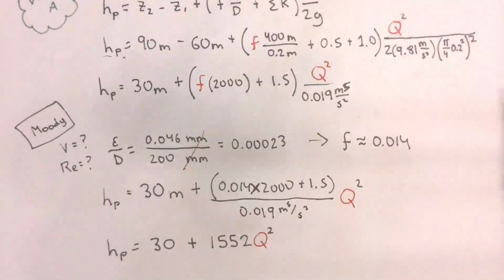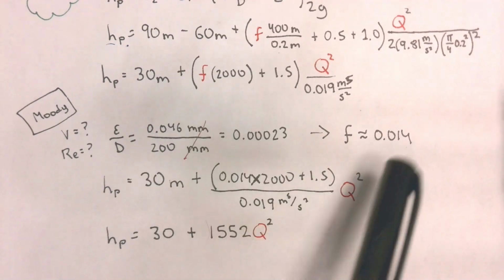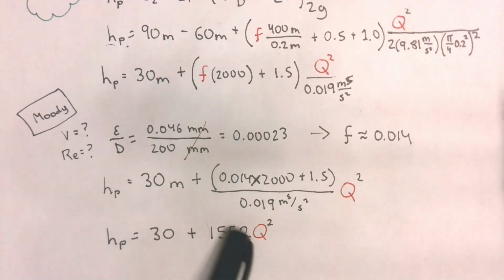Now, the reason why I tried to simplify my friction factor to be constant is so that it's easier for us to plot. However, when you're dealing with actual work, you want to be as precise as possible, you don't have to make this assumption. You can just write a small code that relates friction factor to the flow rate by the Reynolds number. And you can do that by using any of the empirical equations that exist for the Moody diagram. But we can talk about that later. That's not really part of this class.